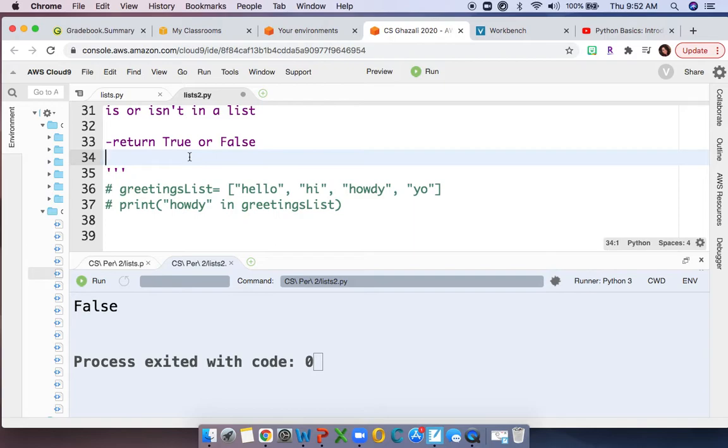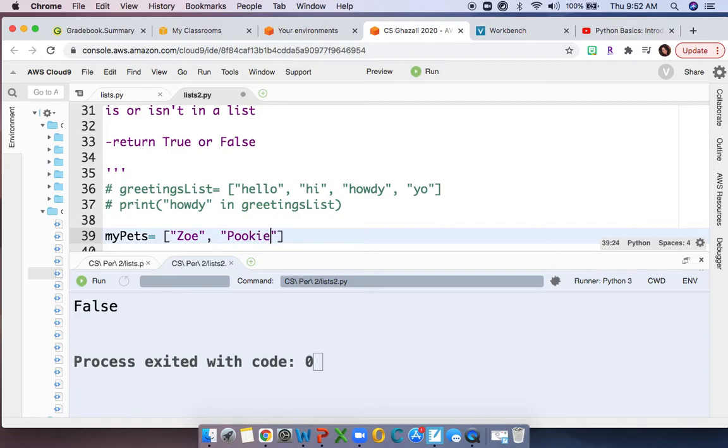So let's do a small little program that uses in and not in. Here's an example. Let's say you have a list called my pets equals, let's say we have some names, right? So I don't know, Zoe, Pookie, I don't even know what pet names you have.